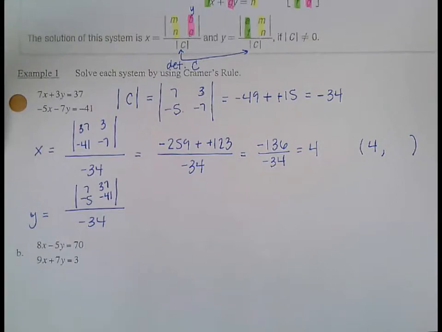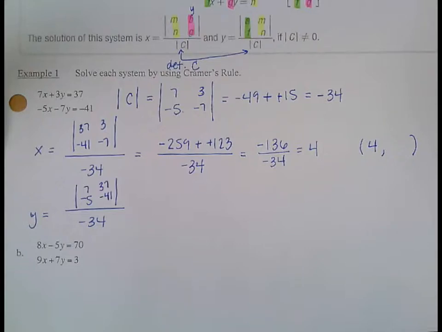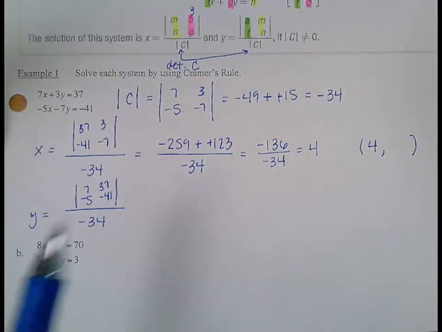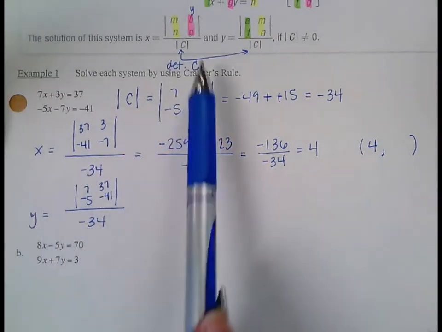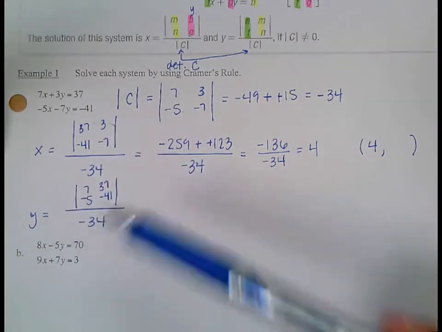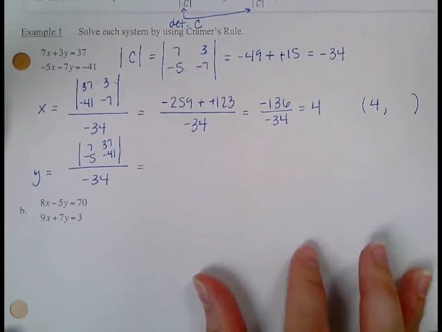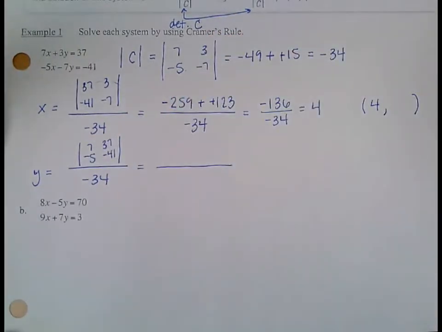So now what Ethan just asked, can't you just substitute in the x coordinate to one of your equations to find y? Yes, you can. So I do not have to find y this way. If you have a system of two equations and you're solving using Cramer's rule, you have to find one of your variables using your formula. The other variable you can find by substituting that value into one of the equations. But you can find it this way. I wanted to show you this so you knew how to set up both variables. But you don't have to find y this particular way. So now if I find the determinant on the top, I have 7 times negative 41.